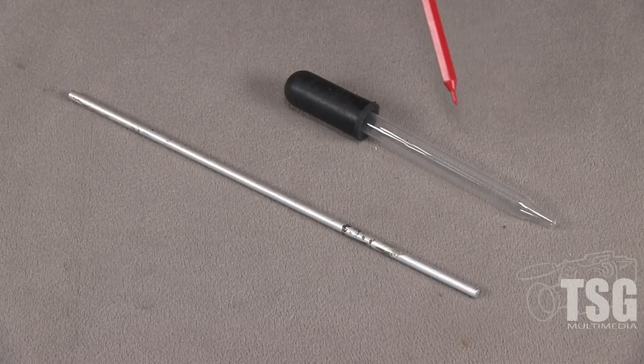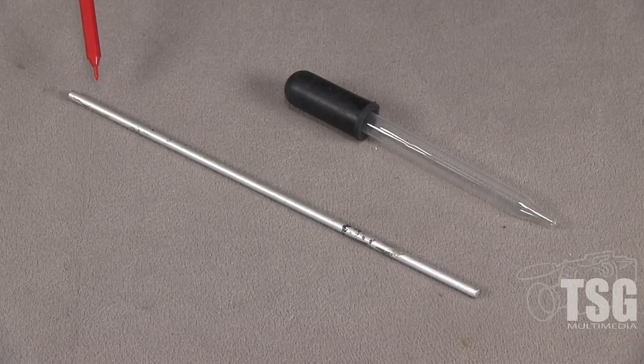Also good for creating washes if you want to add thinner to paint to create washes for using with brushes. Yep. And this is just a piece of aluminum rod. I got this from the hardware store in a little package of like six of these. And I use them as paint stirrers.